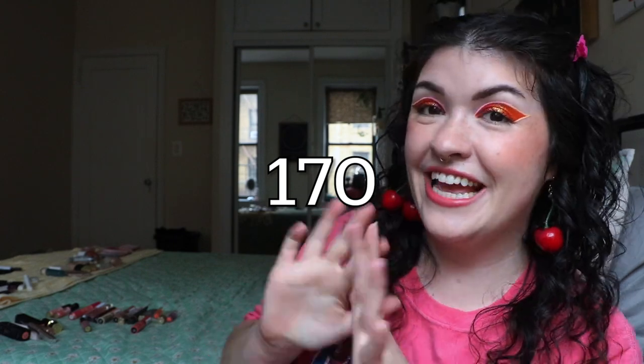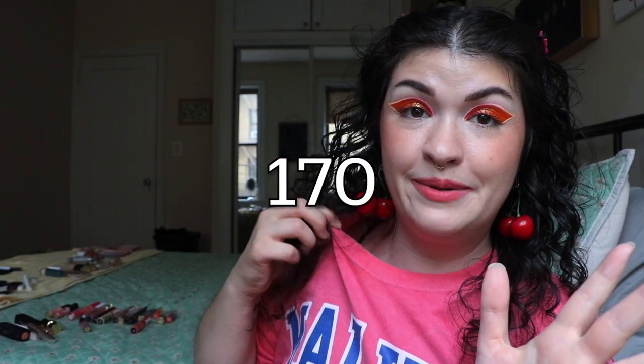All right, and with that, we have reached the end of my makeup inventory. Much like my last makeup inventory, I'm not gonna add them up right now because that's a lot of things to count all at once. But shall we reveal the total number of makeup products I have in my collection? For a reminder, my number last year was 144, but like I told you guys, I counted my water activated liners wrong, so the number wouldn't be 144, it would be 128. I had 128 items at the beginning of 2021, and I now have this many. Oh my goodness, wow, yikes, jeez, that's a big number.